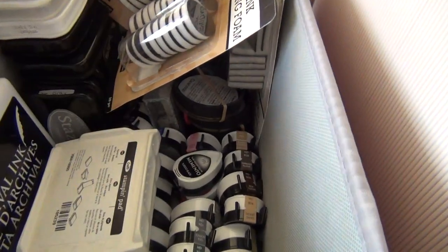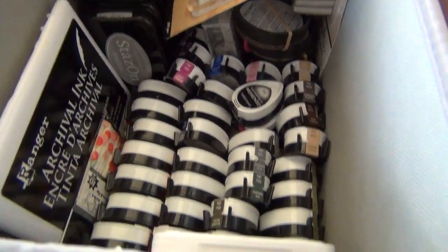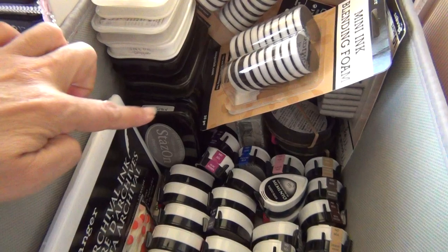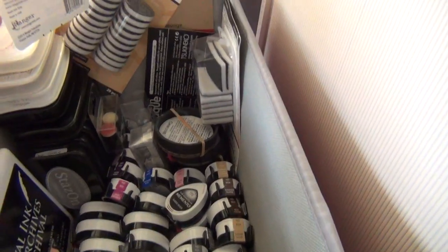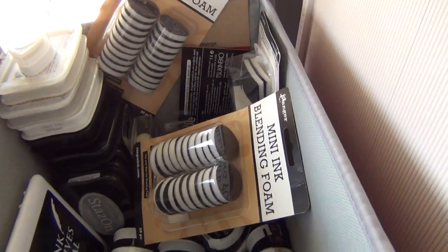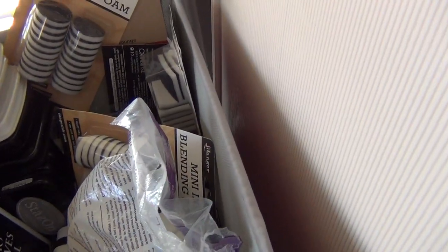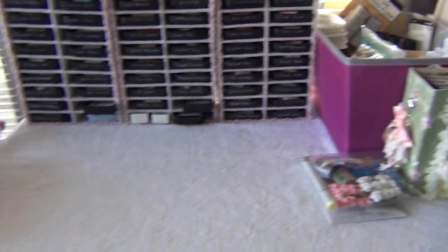So in here I also have more of the Memento inks, but I have all the little ones. I think I might have all the colors, I'm not even sure. And then I have some more of all these, most of these are my StazOn and that stuff. And then I have the supplies for my inks, little sponges and all that stuff. So I have that there, and that little container. And then there's my big scoreboard.